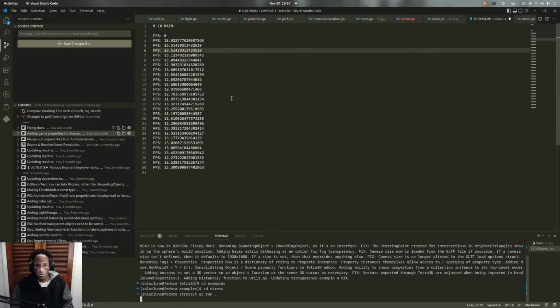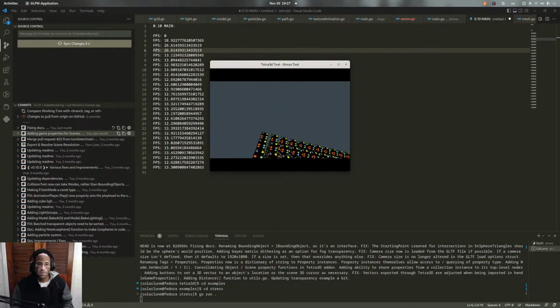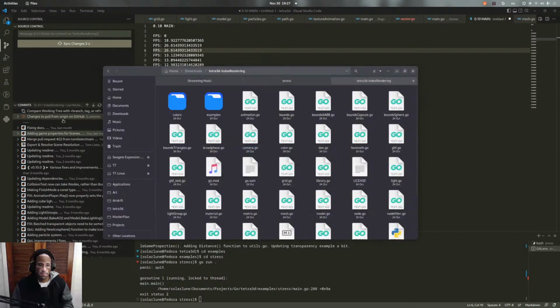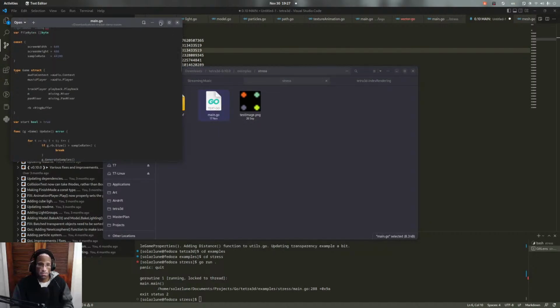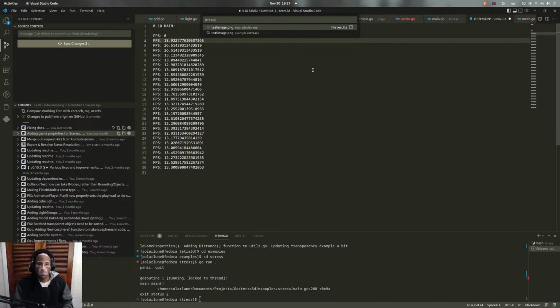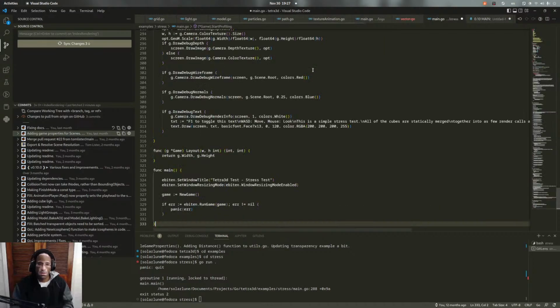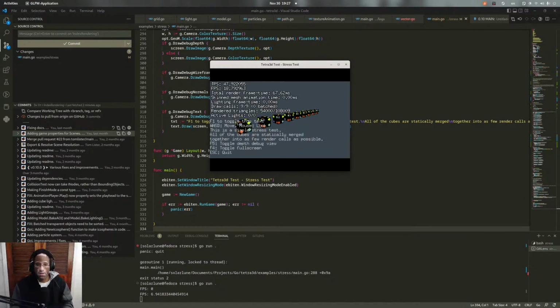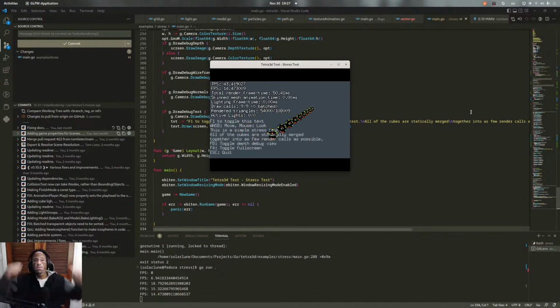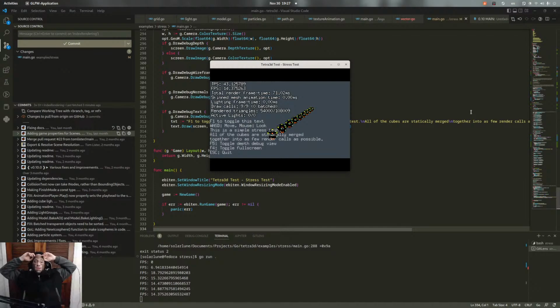So this is the new version. Oh, this is not the stress test we want. Okay. So this used to be 15, 16, 15, 16 FPS.